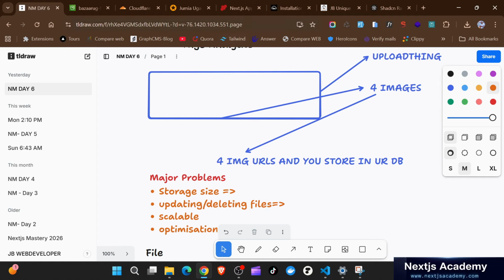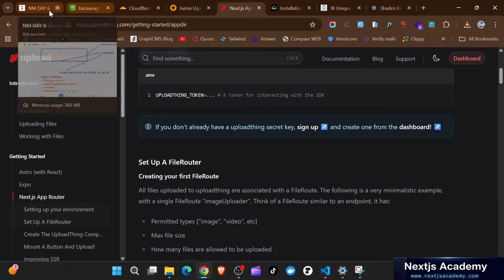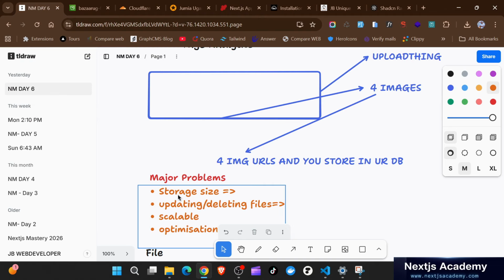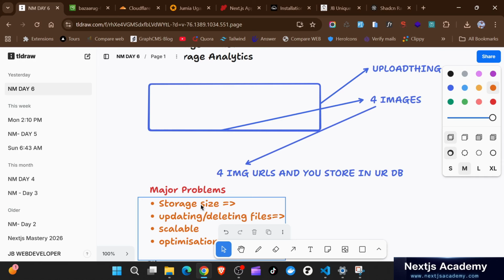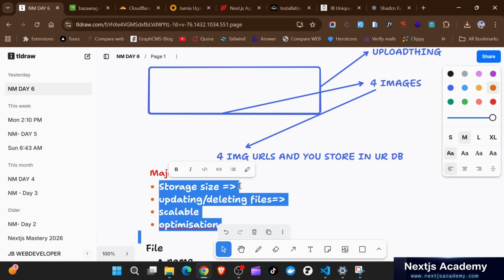You have to first go to the UPLOADTHING dashboard, and then look at the app, and then look at the size. It is not easy to get this data in your app, because most of you don't take it into consideration to store this. It is actually possible with UPLOADTHING to get the size details and store them, but most of you don't store them. So this is the first problem that we get.